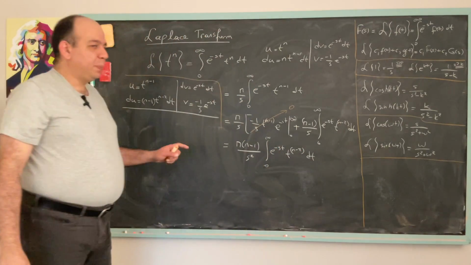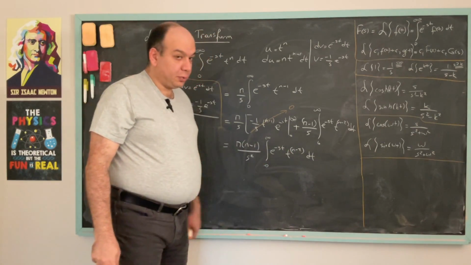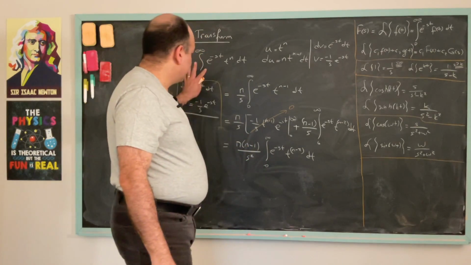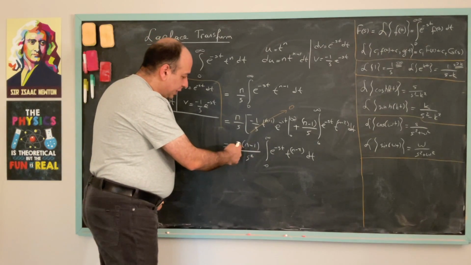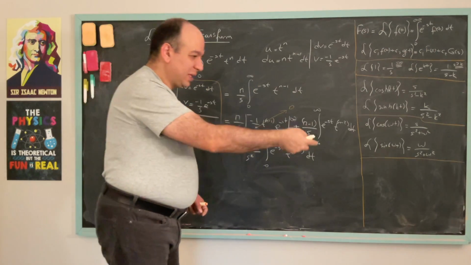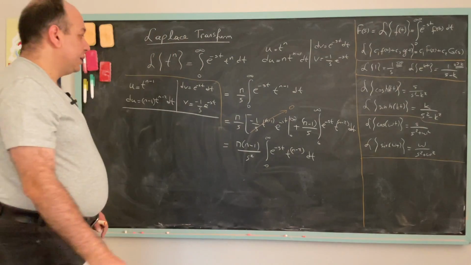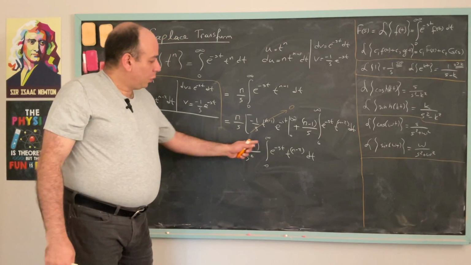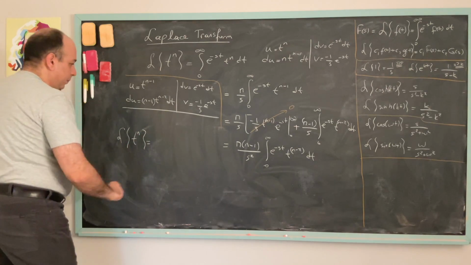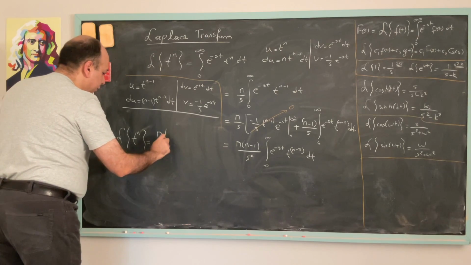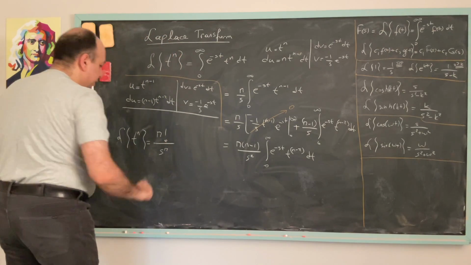Okay. So we applied the integration by parts twice, right? And in the end, I get here t to the n minus 2. So if I apply this like n times, right? What are we going to get? So here in the front, we're going to get n times n minus 1 times n minus 2 times n minus 3. It's going to go like that. This power is going to reduce by 1 each time I apply the integration by parts. So this is going to go all the way to 1. Okay? So the Laplace transform of t to the n is going to be equal to, up here, I'm going to have n factorial divided by, here, I'm going to get s to the n.